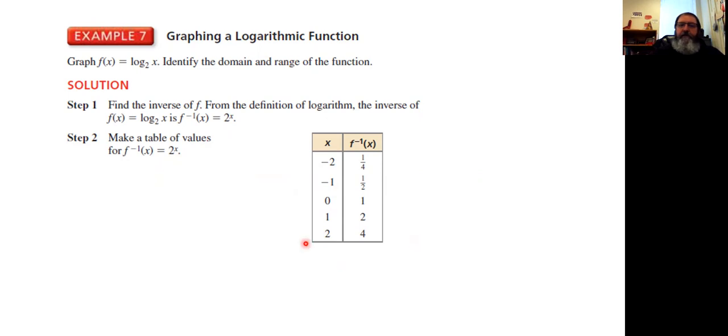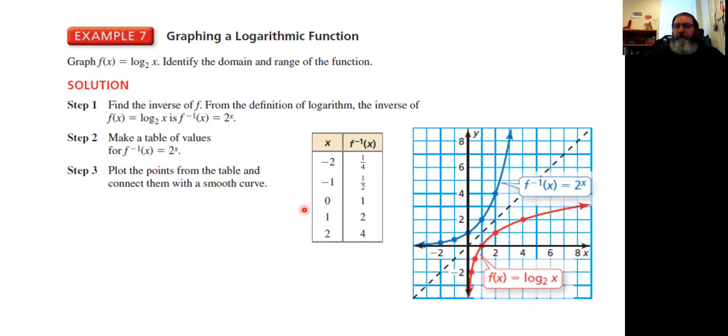Okay, so I might not have known what log base 2 of -2 or log base 2 of -1 or log base 2 of 0 or log base 2 of 1 are. I might not have known what those are, but I can do these calculations. So that's why we got our inverse and did the calculations there. Now I can plot them on a graph. I'm going to plot those on the graph. They're the ones that are here in blue.